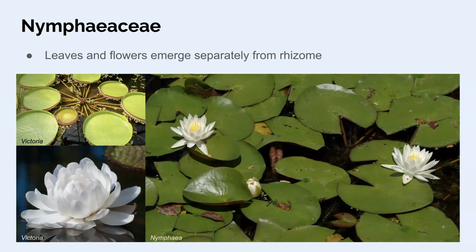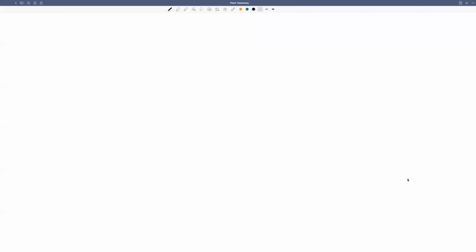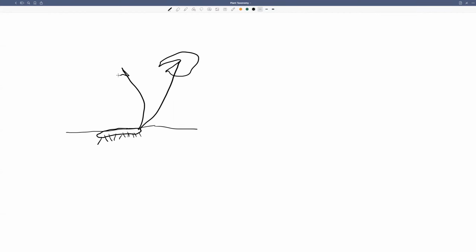One thing that I feel like I have to do a public service announcement on. One thing of note is that in water lilies, the leaves and the flowers both emerge from the rhizome. So let me illustrate that here. So underwater rhizome, if you remember, that was an underwater stem. So it's technically a stem, but of course, along the length, it would be putting out roots. And then the leaves come up from the rhizome, arranged on the water surface.